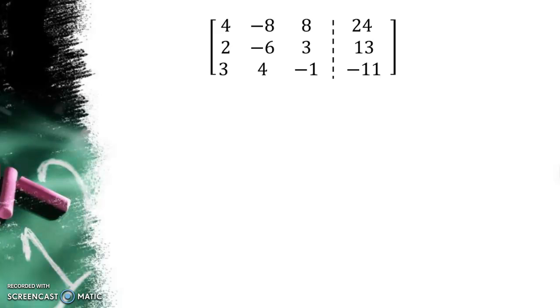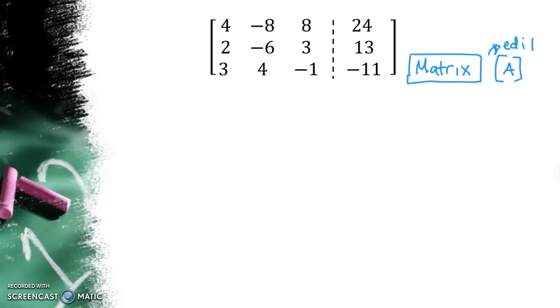Every calculator is going to be different, but I'll go through a little bit of the TI-84, TI-83 method. You have to know how to go into the matrix menu. Most calculators have a matrix button, or at least a button that says matrix above it. You might have to push the second button and then the matrix button. And then you're going to scroll to matrix A.